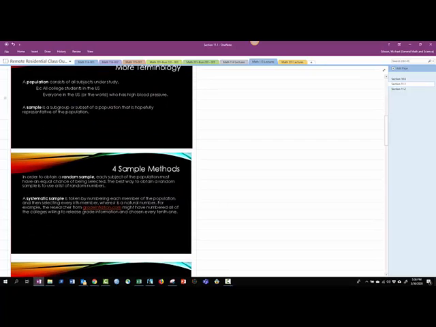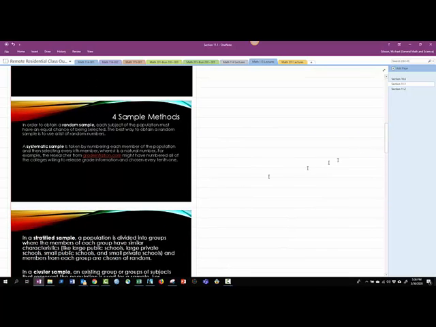The sample would be the 200 college students who were surveyed. All right, so we're going to cover 4 different types of samples. All right, 4 sampling methods, if you want to call it that. In order to obtain a random sample, the first type, each subject of the population must have an equal chance of being selected. The best way to obtain a random sample is to use a list of random numbers.